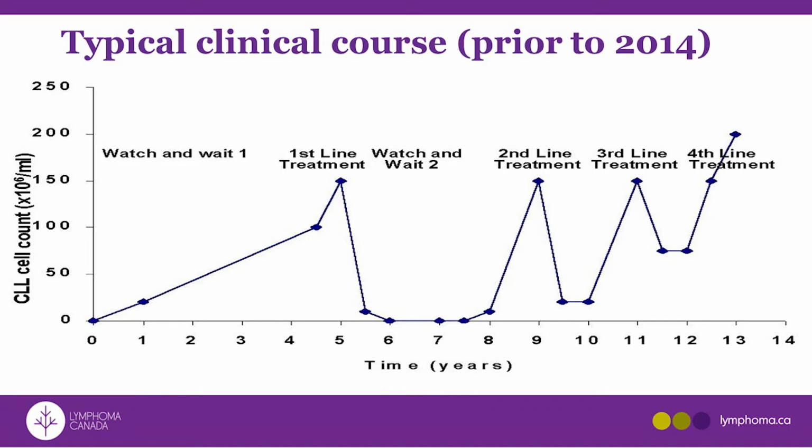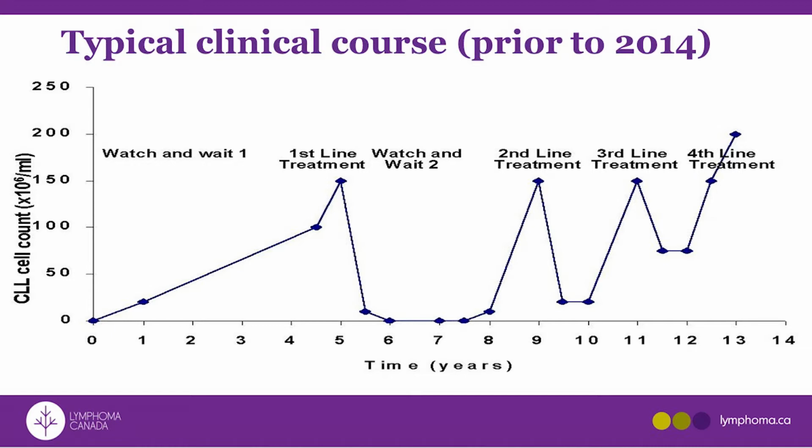So upon time of diagnosis, conventional management is to simply watch until symptoms develop. This is called the watch and wait period of time. So when you get diagnosed, treatment is not initially started. The doctor needs to get an idea of if you'll need treatment or how rapidly you'll need treatment. But once enough symptoms develop, then first-line treatment is given. Generally, that works very well, but it's not curative. It also changes the disease that's left behind. And so what happens then is an inevitable recurrence. This time, the cell population is different.